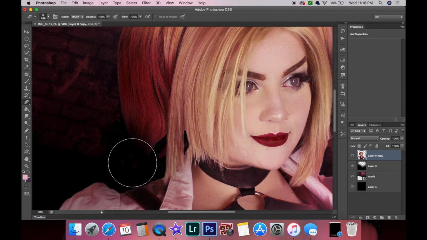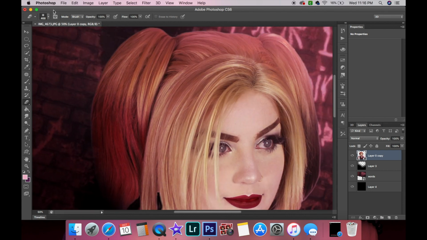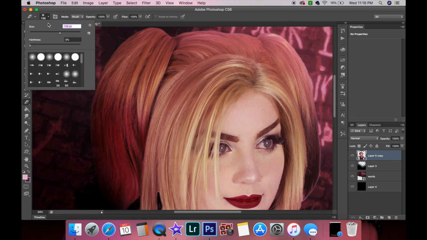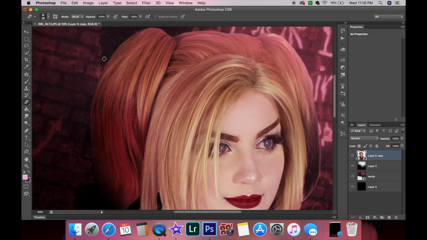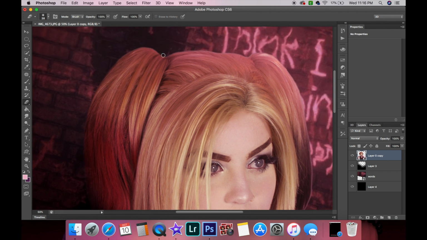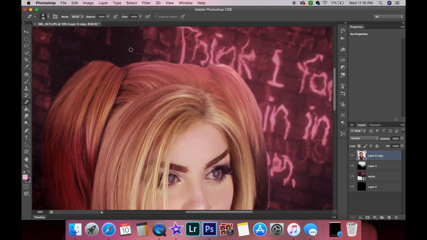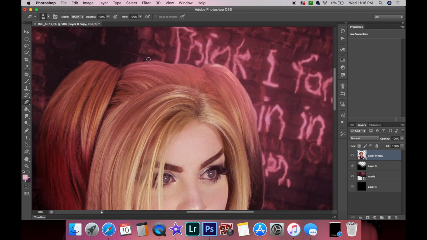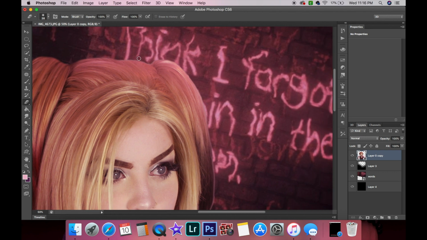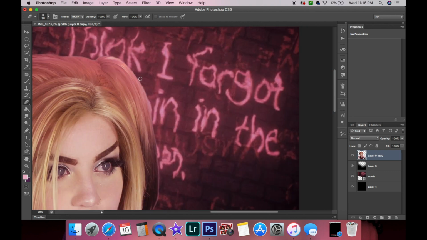Just gonna go around that edge lightly. And then make it small again, around 30. What this does is it kind of blends in all those edges that we just made to our background. So like some of the recoloring will change how it fades. Does that make sense? But I do want to keep some things backlit, but I am going to go over some of these things.